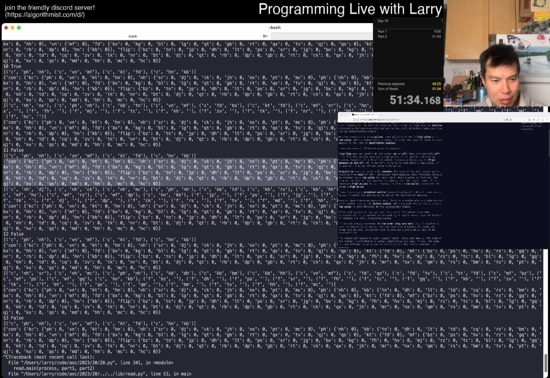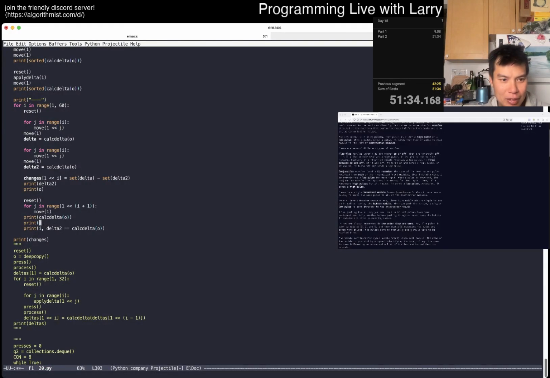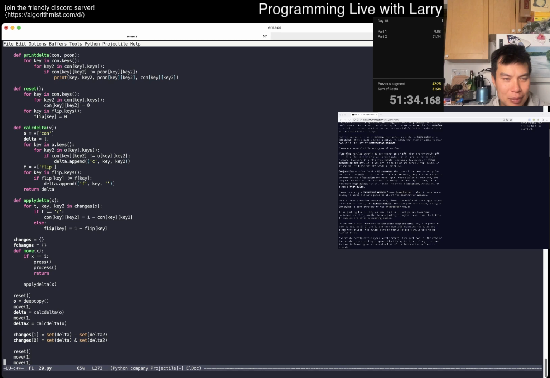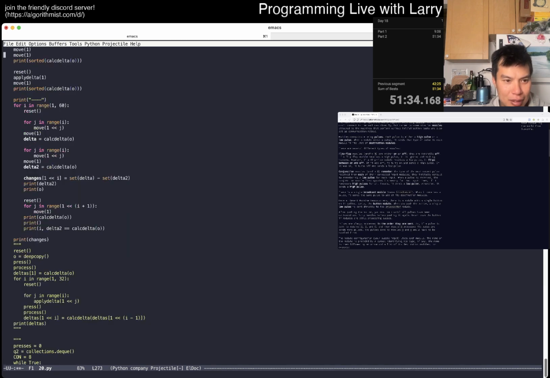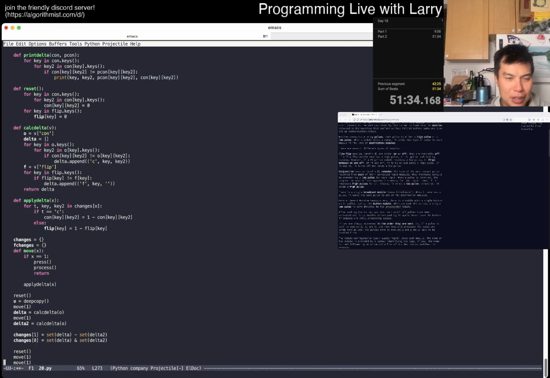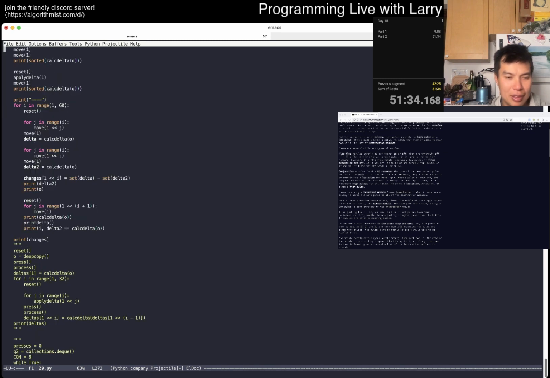That's not great. Did I put out the wrong thing? Oh, why would I put out that? Does it have like a print function or something? Code print delta. This is old print delta. I guess print delta is the same as calc delta, so what am I printing? What do I want to print? Just print cons, I think, right?